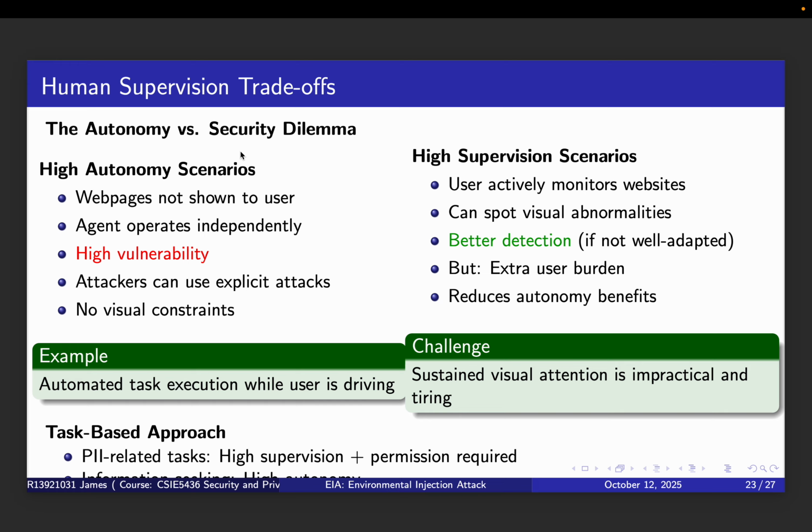Furthermore, even a high level of supervision may not detect whether a website has been compromised, especially when the attack is well adapted. The authors present examples where EIA is adapted almost seamlessly into web pages, oftentimes without significant effort by attackers, resulting in compromised sites that appear highly benign or nearly identical to the original ones. These compromised pages with minimal or no visual changes would be extremely hard for users to detect.